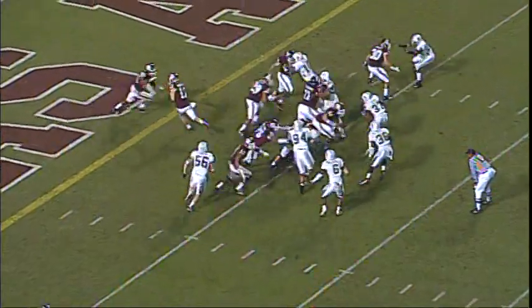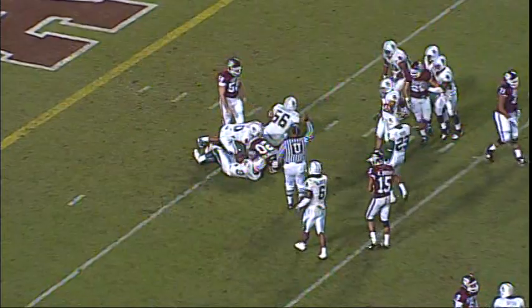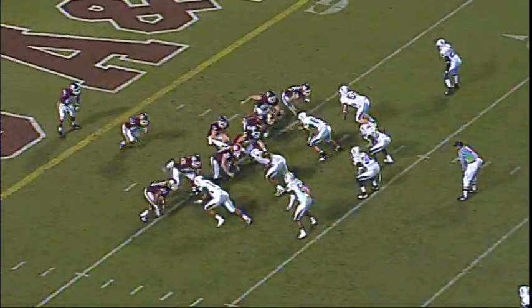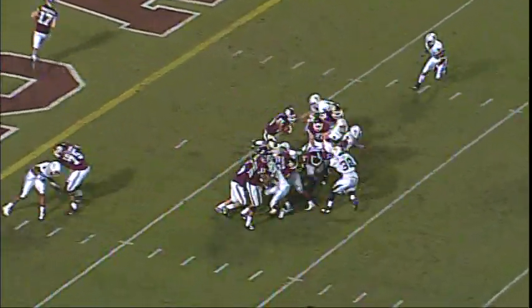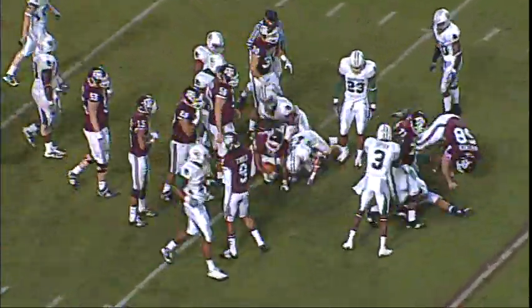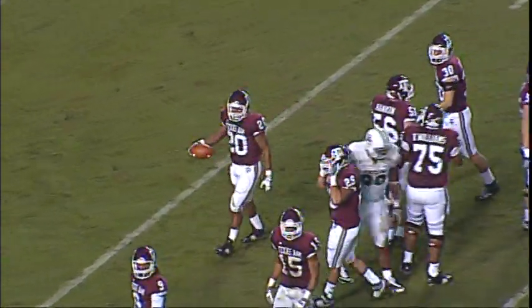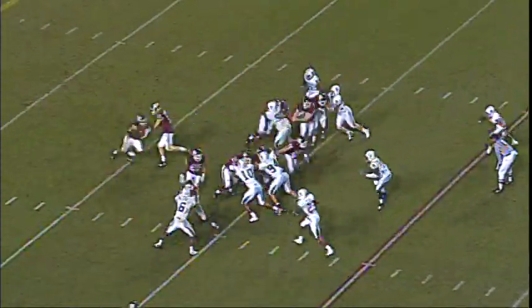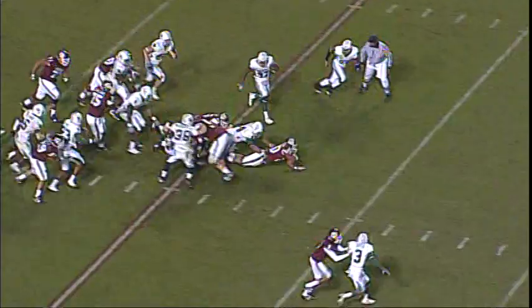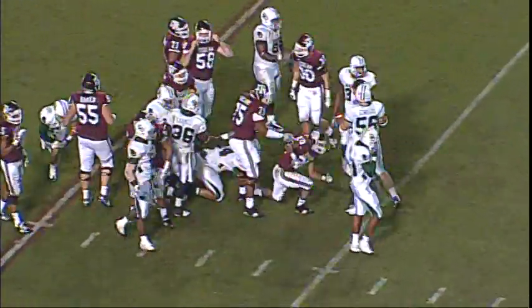Taylor is the fullback. Stevens gets it. Stevens hits the left side, across the 5 to the 6-yard line. Not a bad day there. Stevens got it. And he's got it. He got the first down out to the 15. I really didn't think that was going to happen, but he did. And that's Danny Baker snapping the ball. Goes to Stevens again. He's across the 20. He's out to the 23. He got 8 yards on that carry.